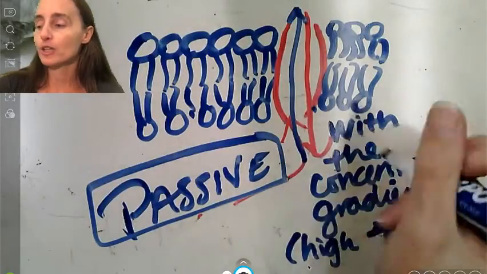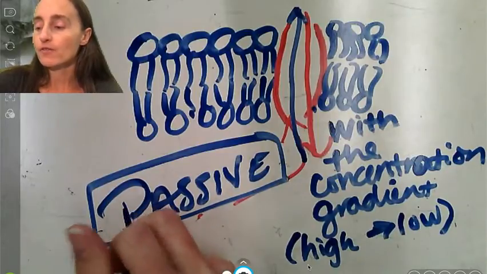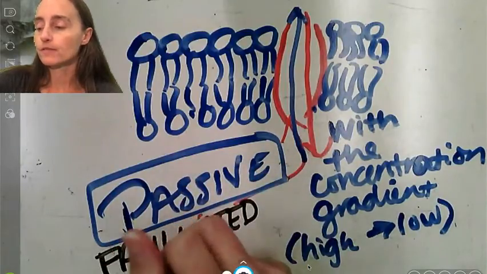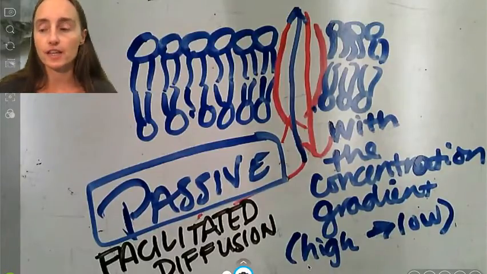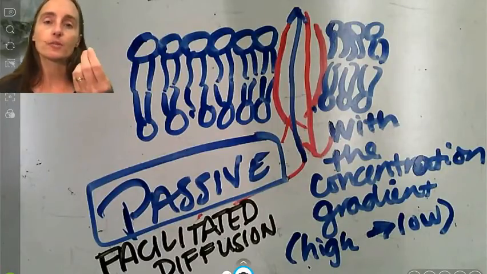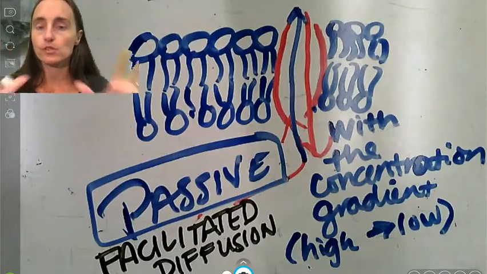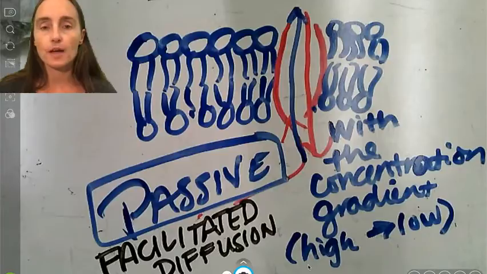So this type of transport using a protein channel like this, we call this for the cell facilitated diffusion. Okay, so this type of transport is called facilitated diffusion. If you facilitate something, it means you help it along. So if you ever have conflict between people, or you have two businesses that are trying to do a deal, you can have a facilitator. And a facilitator is somebody who actually helps to work the deal or helps to resolve the conflict. So a facilitated diffusion is just diffusion that's helped by this channel. It's pretty simple. Okay. So facilitated diffusion is one type of passive transport.